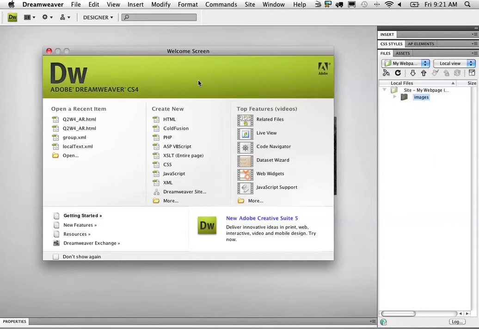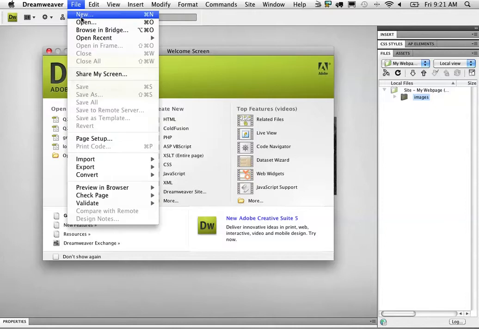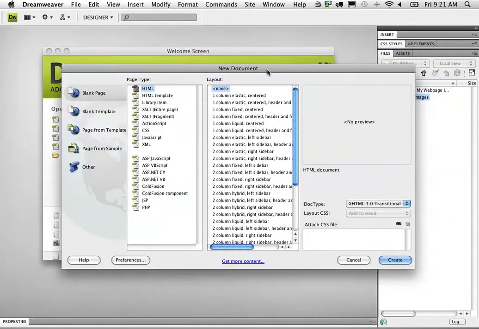To create a new HTML page, if you're in the welcome screen, you can hit HTML, or you can do File, New, and you'll get this new document window. You have tons of different options from HTML to XML, CSS sheets, Cold Fusion documents, PHP documents, JavaScript.